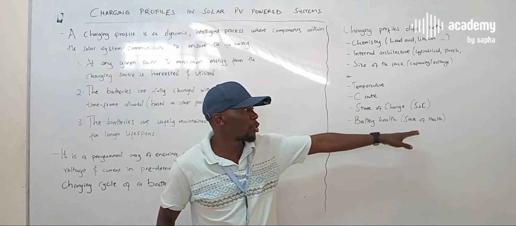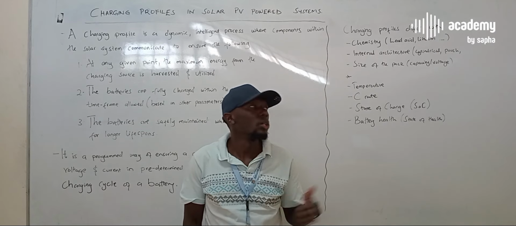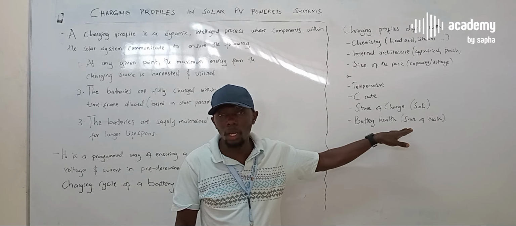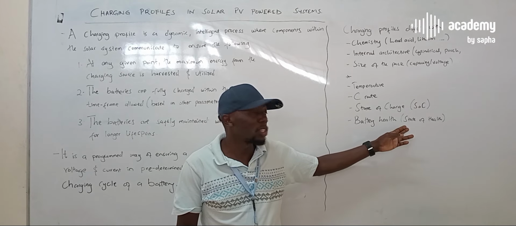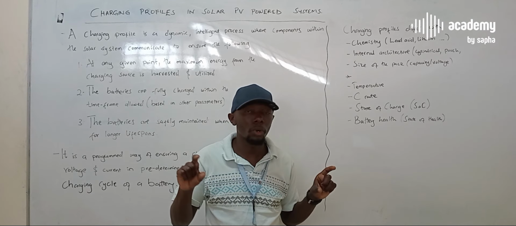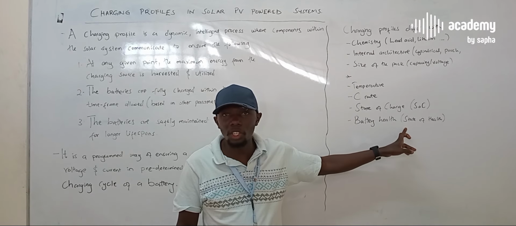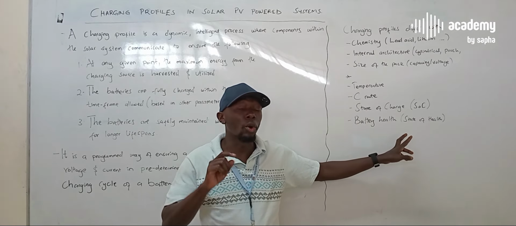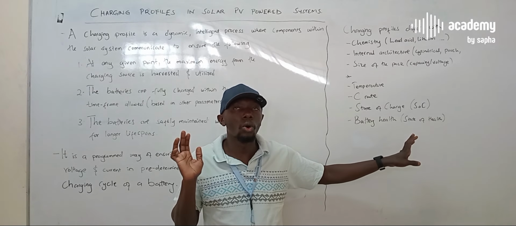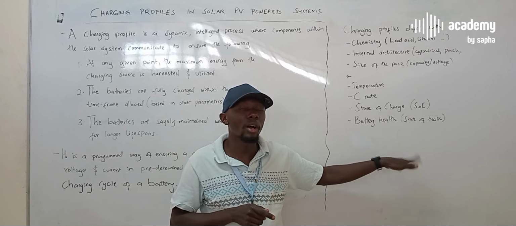The state of health will be at 100% when the battery is still new, but it will keep losing slowly by slowly. So if your charge profile is not programmed to understand that the state of health of the battery is deteriorating, it might keep treating this battery with predetermined programs that are meant to serve a very new battery, which also means that it will either be punishing it with excess values, probably in voltage and current, or underutilizing it, under charging it with lower voltages and lower currents.